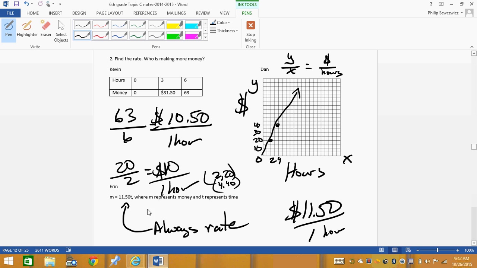But anytime we've got our equation, all right, this is always going to be the rate that we are dealing with. So in this particular case, who's making the most money? It is Aaron. All right. And I can see that because it's 11.50 an hour, and so that is the most that we are looking at. So really all that we've added on here is, hey, listen, when you want to find the unit rate with the equation, it's staring right at you. That's it. But if we need our table, all right, or our graph, we need to do the y divided by the x, and we can use that to help figure out who matches up.